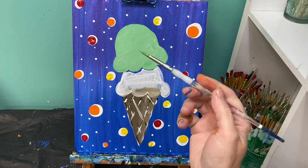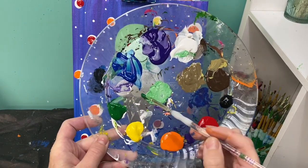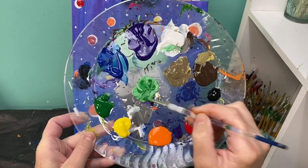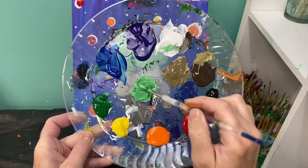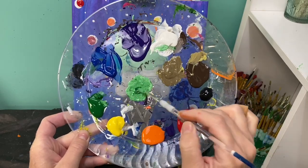Wipe that brush off, and what I'm going to do is take a little bit more darker green and put it right inside of that color I already had. This will be how I add my details, by just having a little bit of a darker color. Maybe a little bit more green.